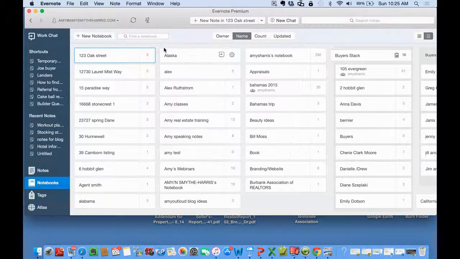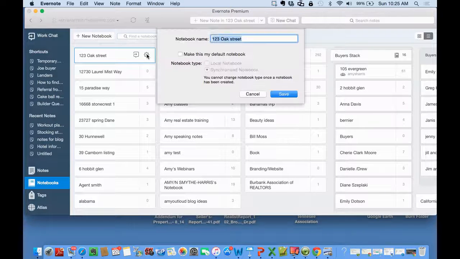Again, up to you. Now, personally, I don't share notebooks with my clients. I do work chats with my clients, but I don't share notebooks with them. I share notes, but not notebooks. Next to that is the cogwheel, which is these settings. So anytime you see a little cogwheel like this in almost any cloud-based program, whether it's on an iPad, any iPhone, whether it's a PC, anytime you're needing to find settings, always look for the cogwheel. That's kind of a universal symbol.